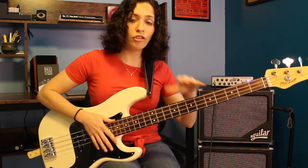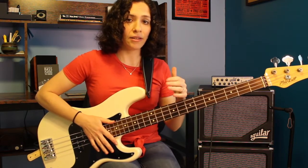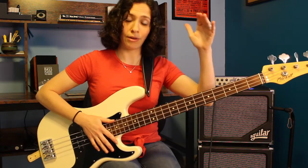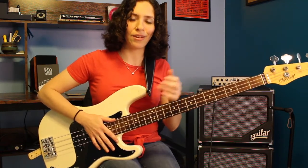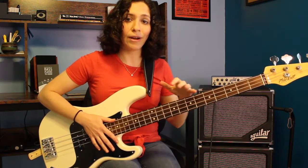What I'm doing here is sticking to diatonic harmony and just using the notes in the G major scale to build chords. As we build a chord — root, third, fifth, and then we add the seventh — these chords actually stay consistent across all keys. So whatever key you're in, if you're sticking to the rules of diatonic harmony, the second chord of the scale is going to be a minor 7th chord. Just having that basic theory knowledge is really awesome, but for right now let's go over these chords in the key of G major.